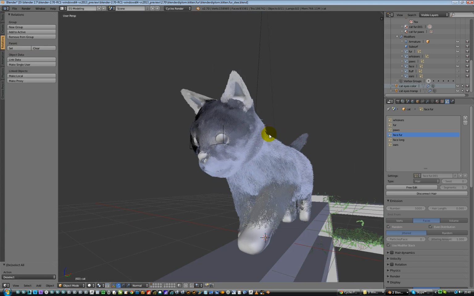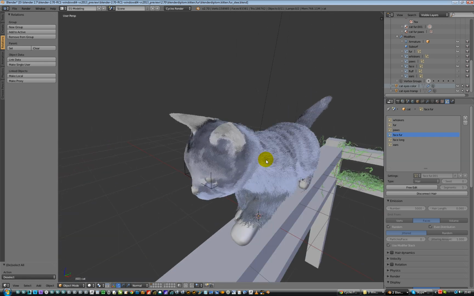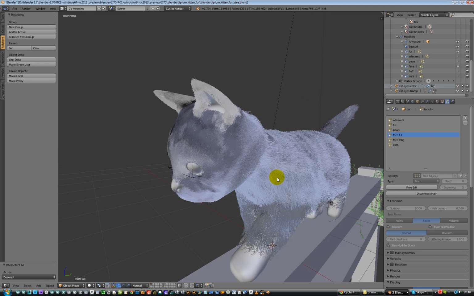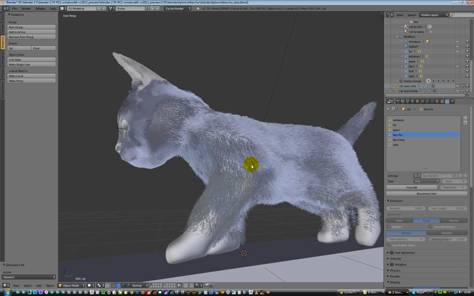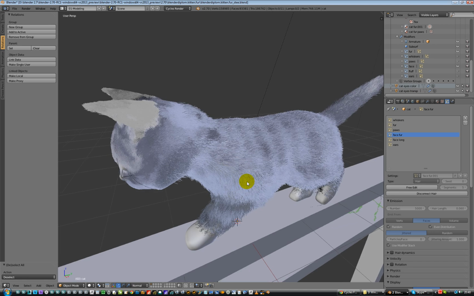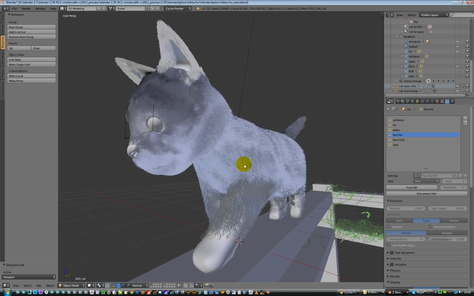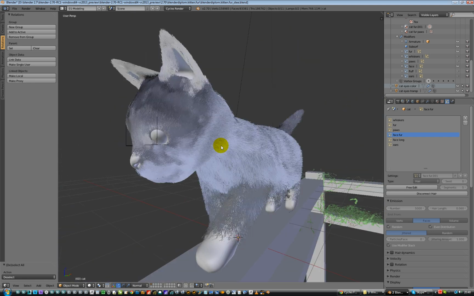There we go. So even though we've got all this fur in the viewport, and this is with a rubbish video card, which is a GT 8500. Yeah, so this is probably the worst PC. This PC is going to get upgraded, by the way, so don't worry, it will get a better PC. But what I'm trying to say here is you're getting great viewport performance with all these hairs on here.